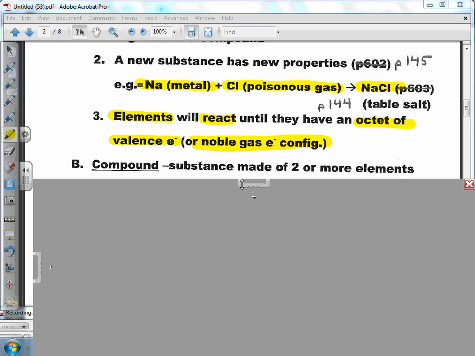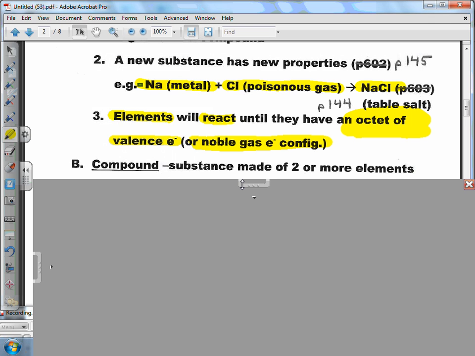Now I've got to tell you one thing about this. They don't actually get an octet necessarily. They might be sharing. So there's going to be 2 different kinds of reactions, or compounds, that we talk about, ionic and covalent. Like co-pilot, co-producer, that means they're sharing responsibilities, right? So what do you think covalent means? Sharing valence electrons. That's how easy it is. Yeah, very good. And then ionic, we'll talk about a little bit later, that's when we use ions and different charged particles to come together with the force of electricity.